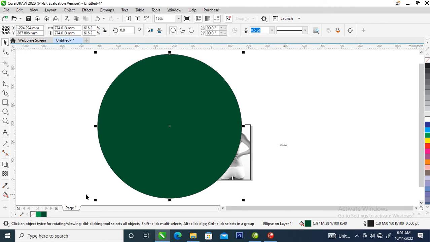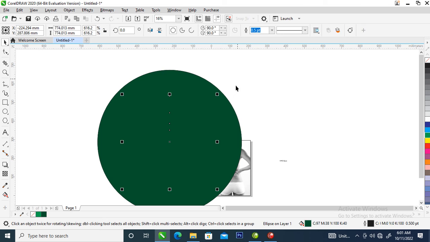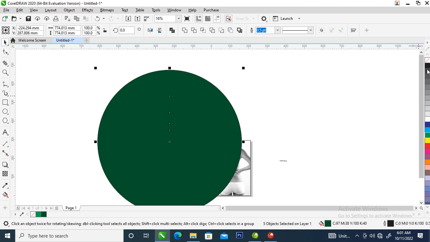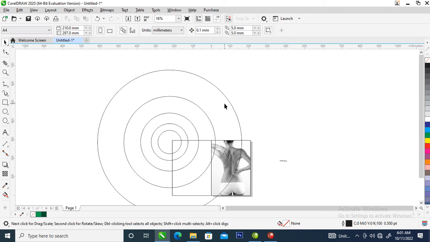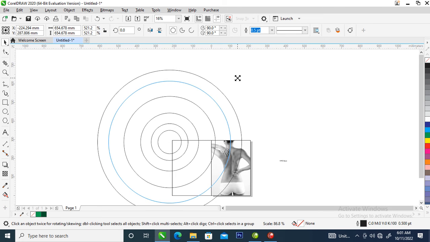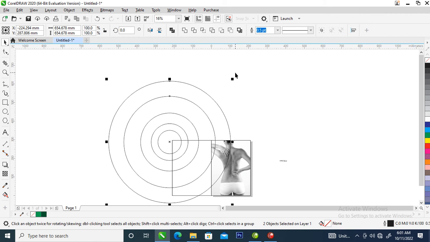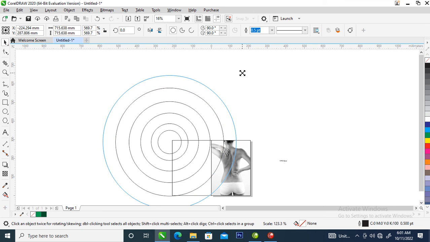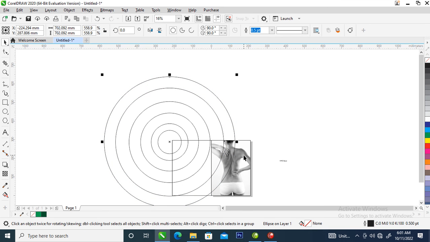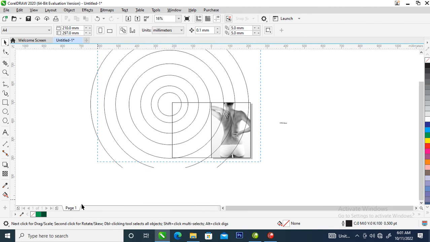So what you need to do right now is to select the whole thing. Let's change it to no fill first. So unfill the inner part of the object. So right now what you need to do is to go over, let's reduce this a little bit, reduce the inner one a little bit as well, then make a copy again, then hit Ctrl R. So as this right now, let's select the whole thing.